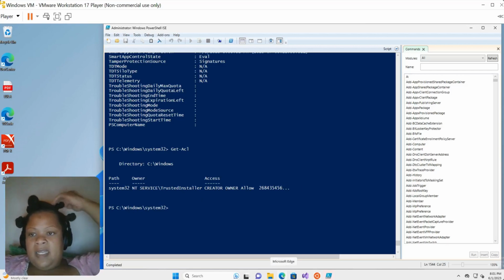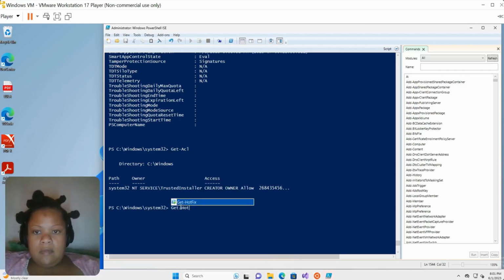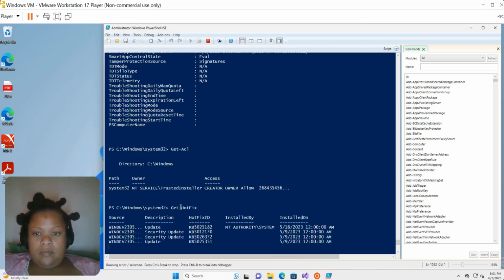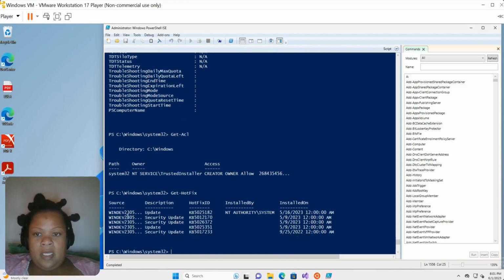It helps in identifying missing updates and vulnerabilities that need to be addressed. So, Get-HotFix. Okay, description update. Installation 5/16/2023. So, it looks like it's up to date. Had 4 updates in May alone. So, pretty good.